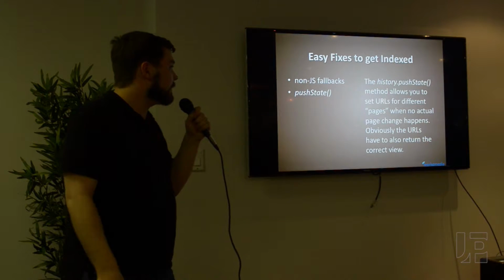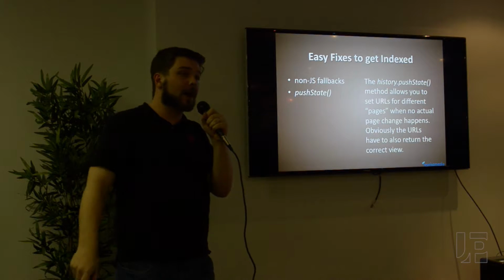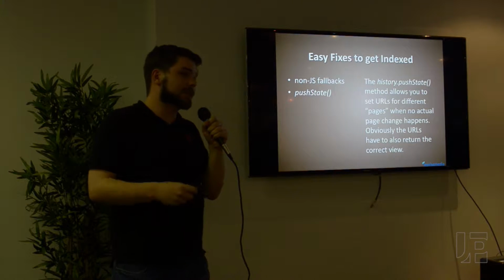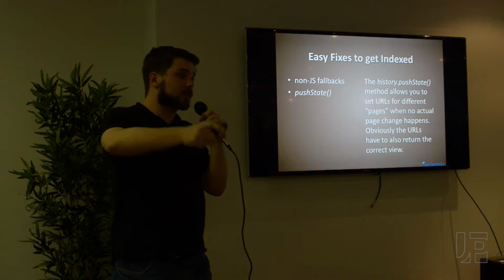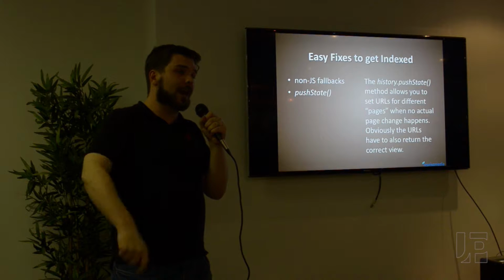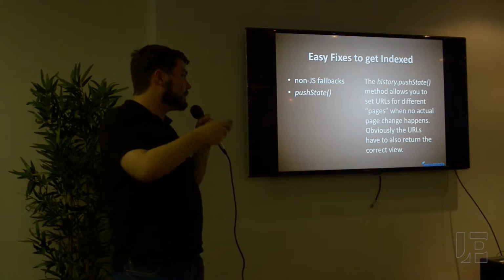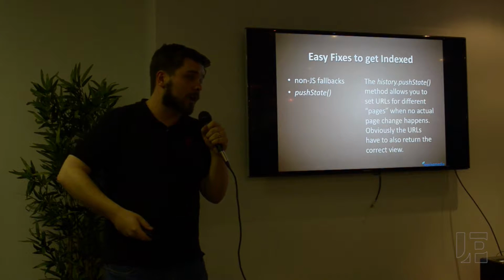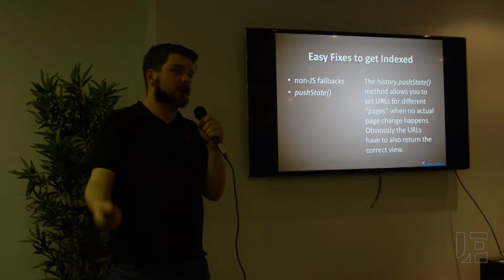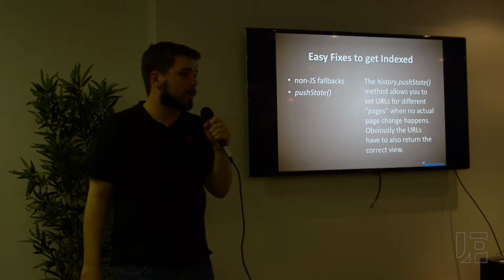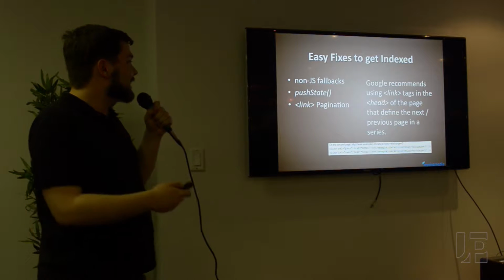There we go. Push state. Push state, wonderful addition. So for stuff like that Life of Pi Parallax website, or say with Infinite Scroll, you can actually push a URL into the address bar of a user as they interact with a page that's otherwise dynamically loading content. Obviously, these URLs then need to return that specific content, but it means that Google actually has a reference point for a whole bunch of different content that otherwise would only be referenced by one single URL.